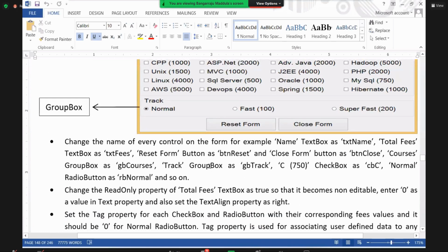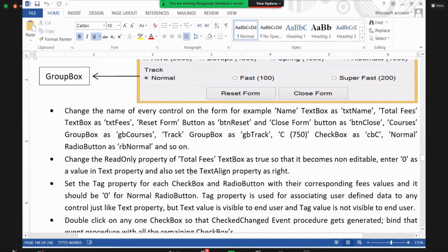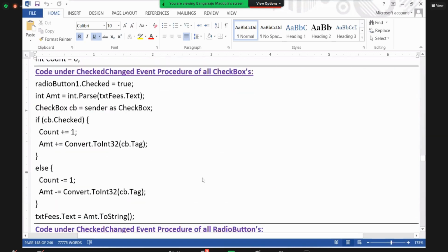See guys, when you're designing, be careful. I gave you the designing process clearly, so read the comments carefully. First set the names and the tag for each and every control. All the things are listed in detail: what property should be set for what control. If you don't do that, your code doesn't execute. Again, don't say the code is not executing. You're not doing the property settings properly, and only then the code doesn't execute. Is that clear? So read it carefully and set each and every property that is listed for you in detail. All the property settings should be done.